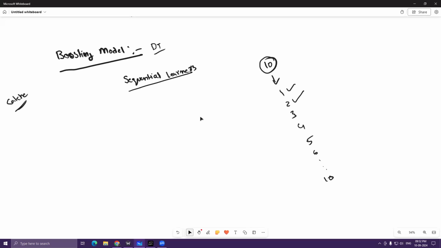So I hope you are able to understand about this boosting technique where we are actually utilizing our hardware capabilities. I would like to stress on this point where we are actually trying to utilize something which is called hardware capabilities.